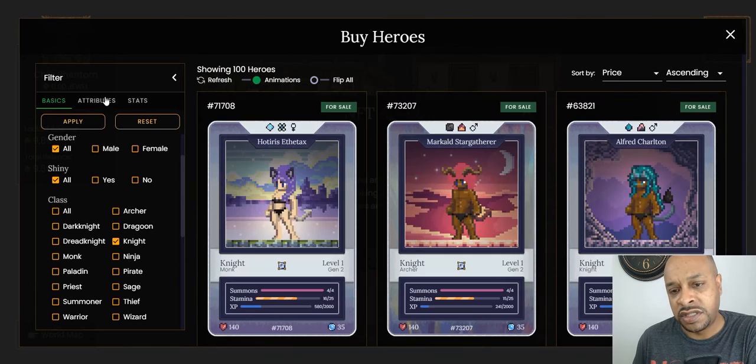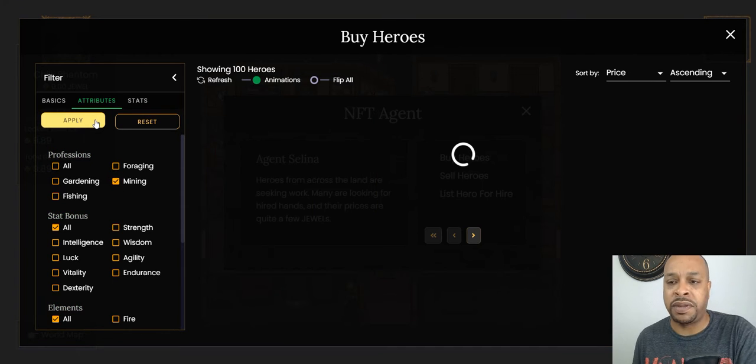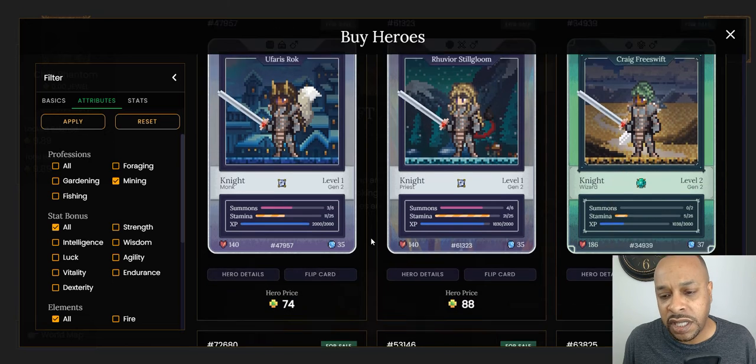And I'm really going to just go for what I want. And so I'm going to also look for a miner here. I went to the attributes tab and clicked miner and apply. So I apply for the knights. Now I'm applying further attributes.